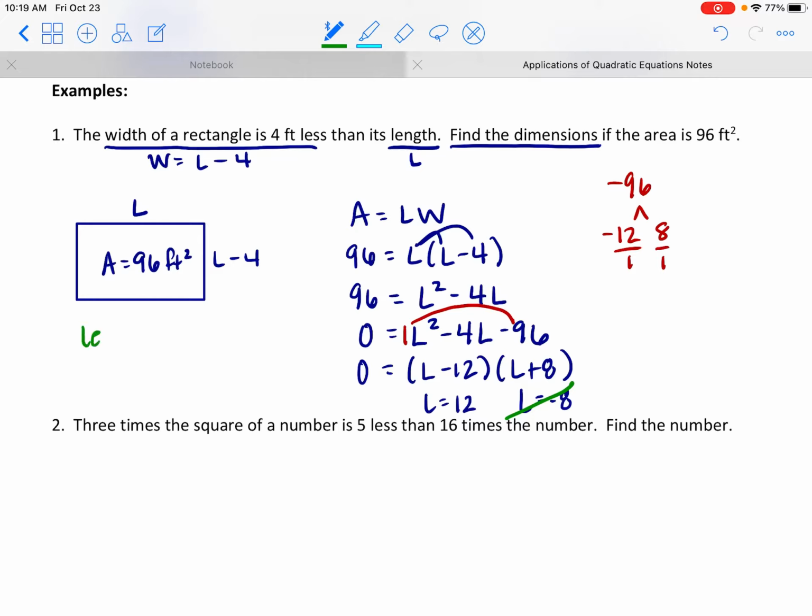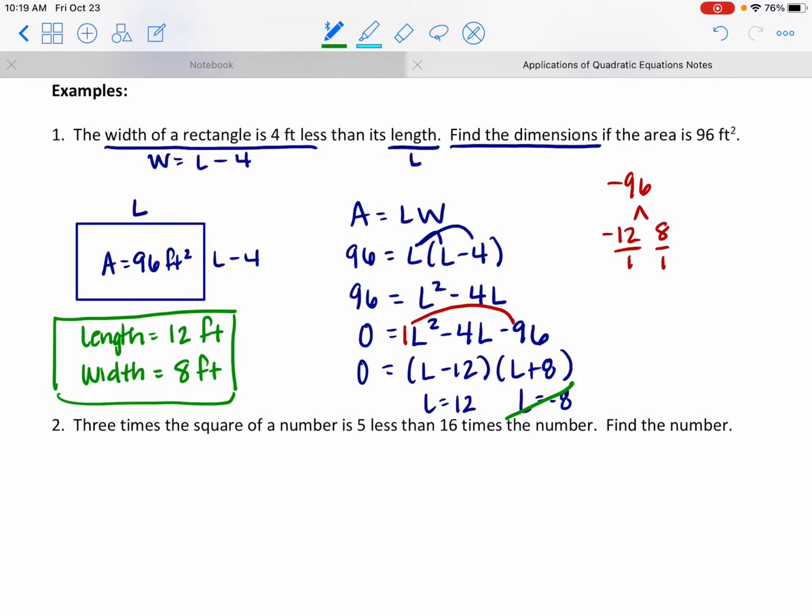So we know that the length of this rectangle is 12, and the units were feet, so 12 feet, when the width was 4 less, and 12 minus the 4 would mean the width would have to be 8. So you have a length of 12, you have a width that's 4 less, which is 8, and if in fact you multiply the 12 and the 8, that would give you an area of 96 square feet. So that is going to be our solution for this first one.